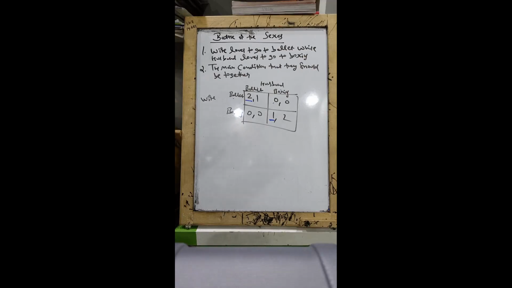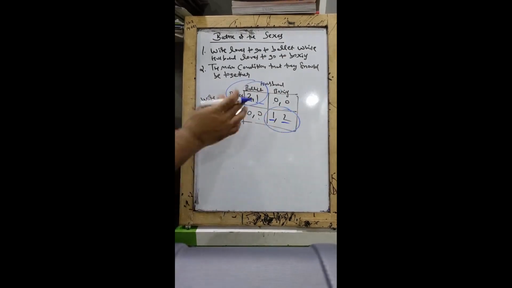Now we will play this game from the point of view of husband. Now suppose husband thinks that the wife is going to go for ballet. Husband has to decide ballet or boxing. Well, ballet. Now suppose husband thinks that the wife is going to go for boxing. So husband has to decide ballet, boxing, well, boxing. Now don't you think, guys, we have got 2 points, ballet and boxing, where both the options are underlined. So in this case, my dear friends, we have got 2 Nash Equilibriums.